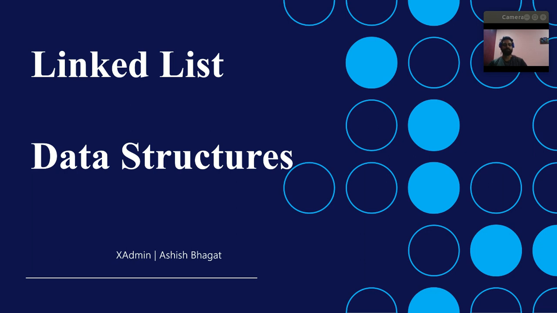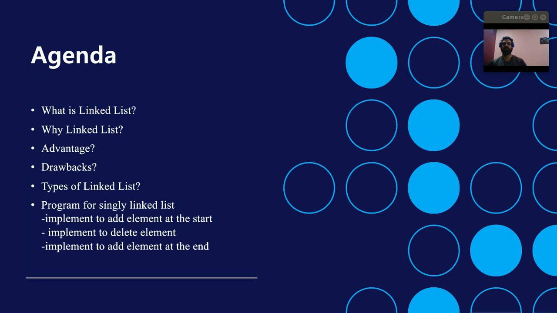The agenda of this session on linked list is to discuss what a linked list is and why we use it. We are also going to compare the linked list with the array, and see how the linked list is better than the array. We will also see the advantages and drawbacks of linked lists, and discuss the types of linked lists present.